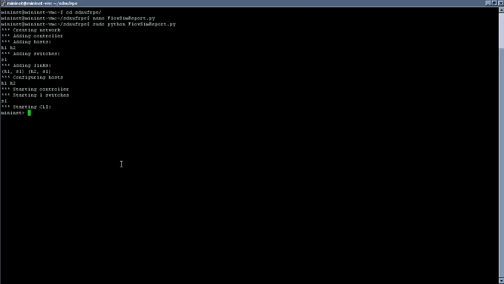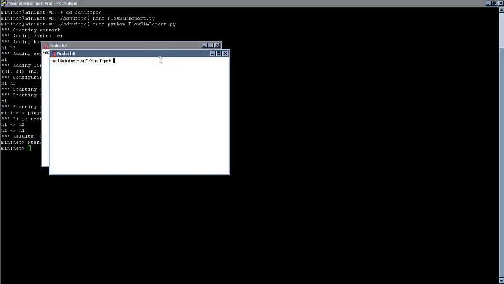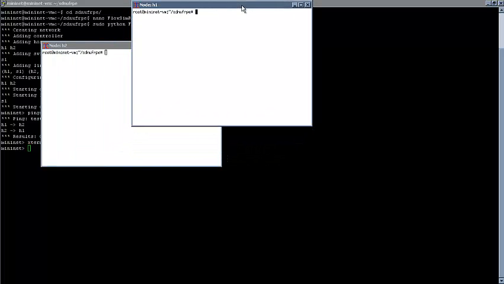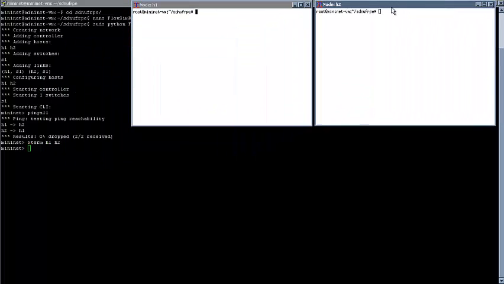Let's check if everything is working. Okay. So let's start and use Iperf between the hosts. Here they are. Host number 1, host number 2. It's very important for the rest of the simulation and for using FlowSim to know some information.